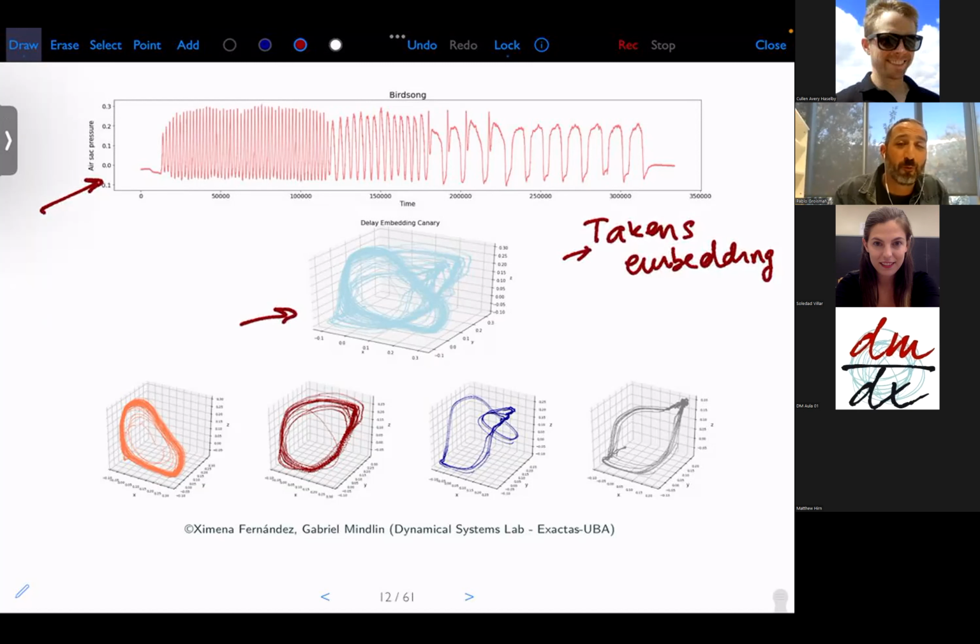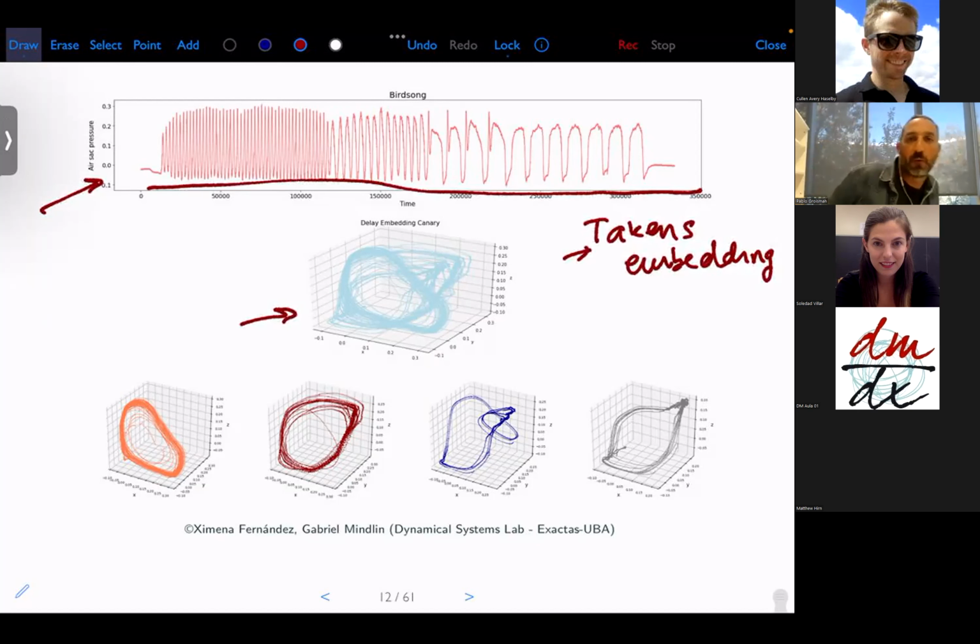Once you have that, we would like to understand what the dynamical system is. What are the equations? Or let's say it easier. Suppose that I have a model, a proposal, a set of equations that I think can fit the data, and I want to check if my model is okay or not, if it fits the data or not. If there is such a dynamical system, you expect it to be chaotic, because otherwise you cannot have this kind of behavior. If you have a system which is not chaotic, you start at some place and you're always going to get the same thing. You're not going to change your regime.